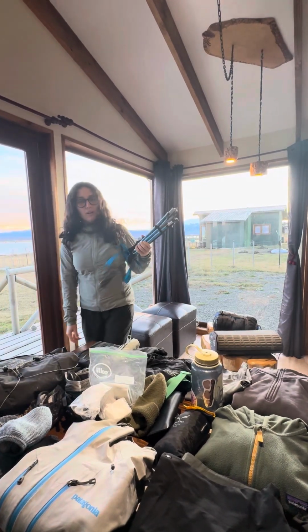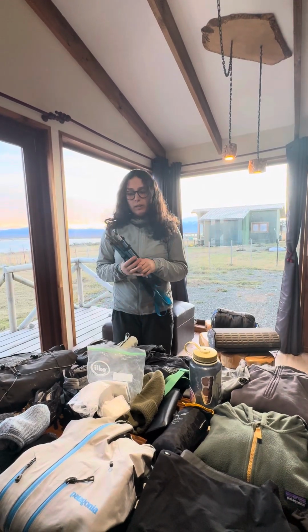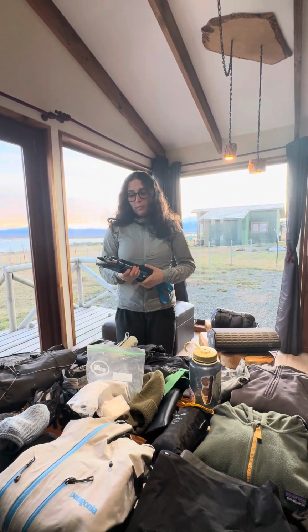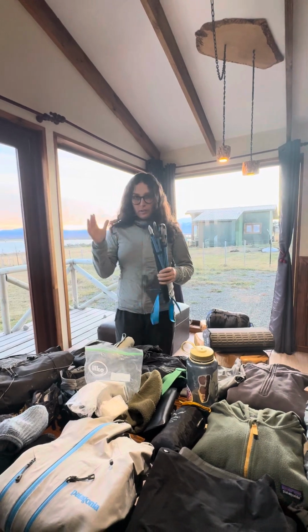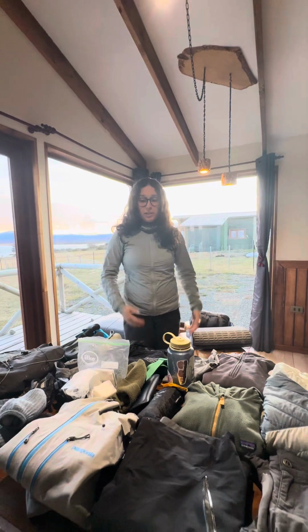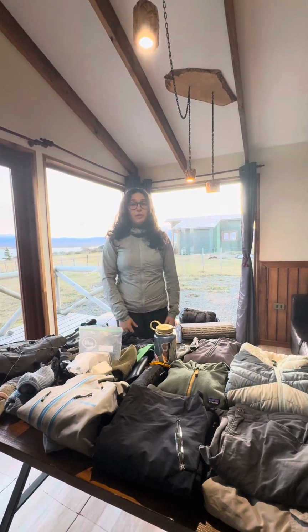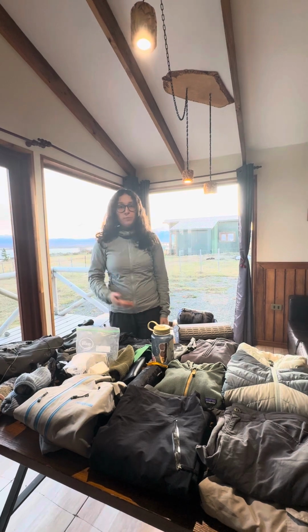All right, and lastly, these are some hiking poles. They help a lot if you have an injury or knee injuries. Hiking poles work well, and they help you not be so tired throughout the trail. All right, so these are some of the things I like to bring in my backpack. I hope you take some of these things with you on the trail, and I hope to see you there.